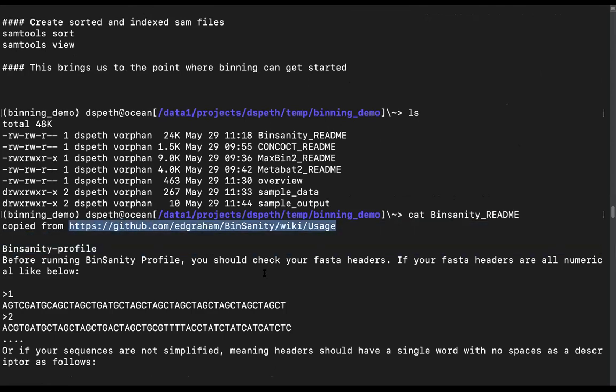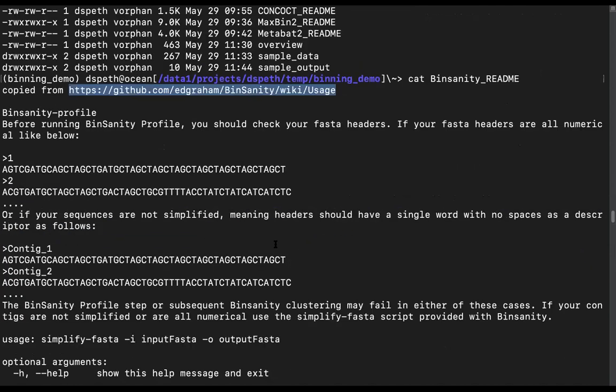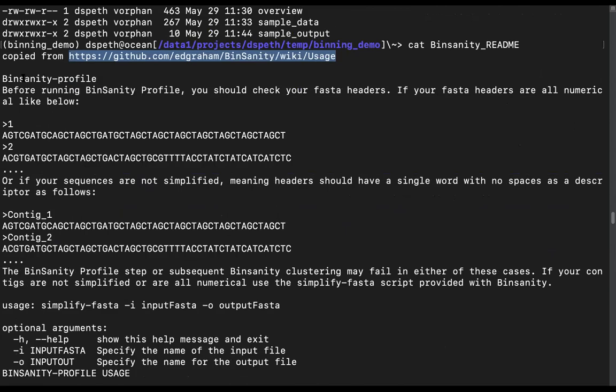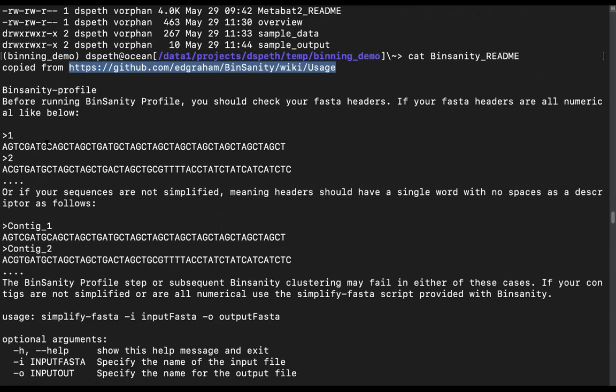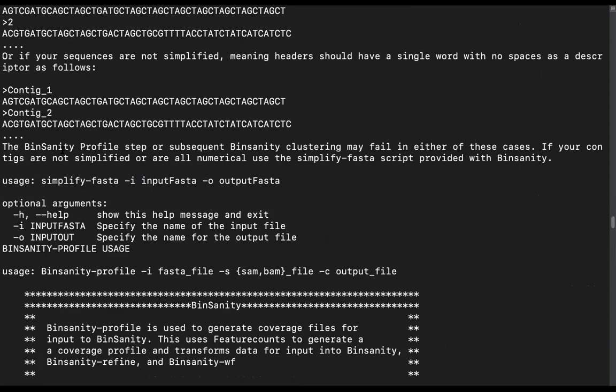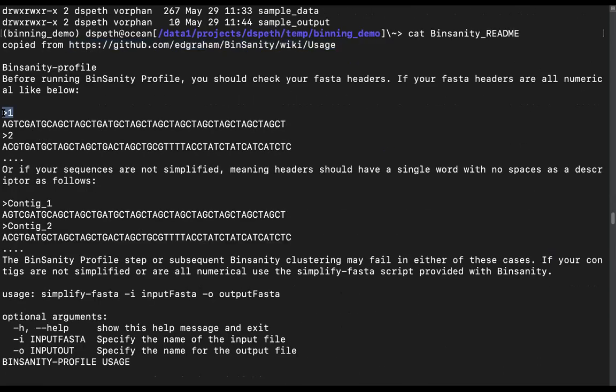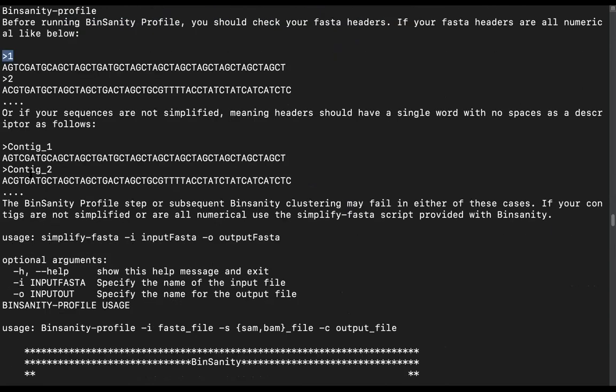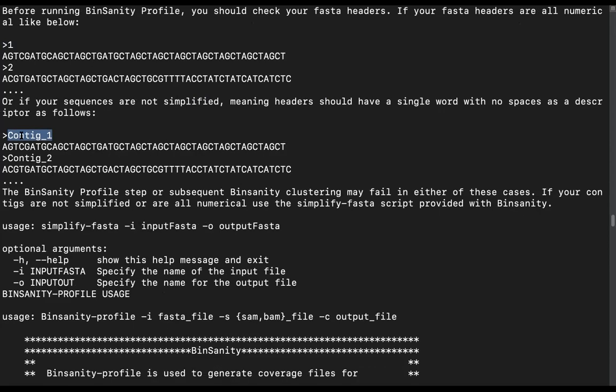So for this specific one, this comes from this web address. It actually tells you you'll run into trouble if you don't run the simplify FASTA file over here. So even if your contigs are just named with a numeral, you'll run into trouble there. So you have to get to a format that looks like that.